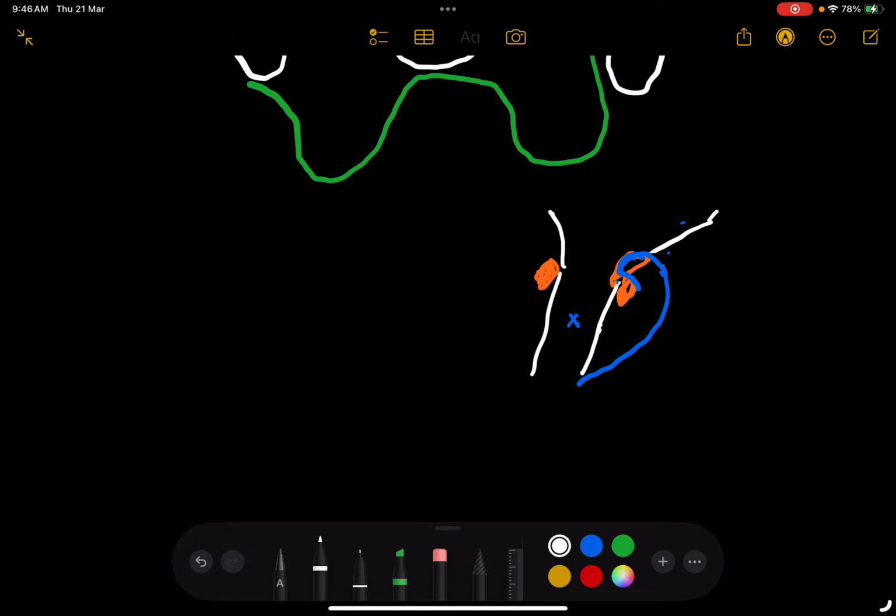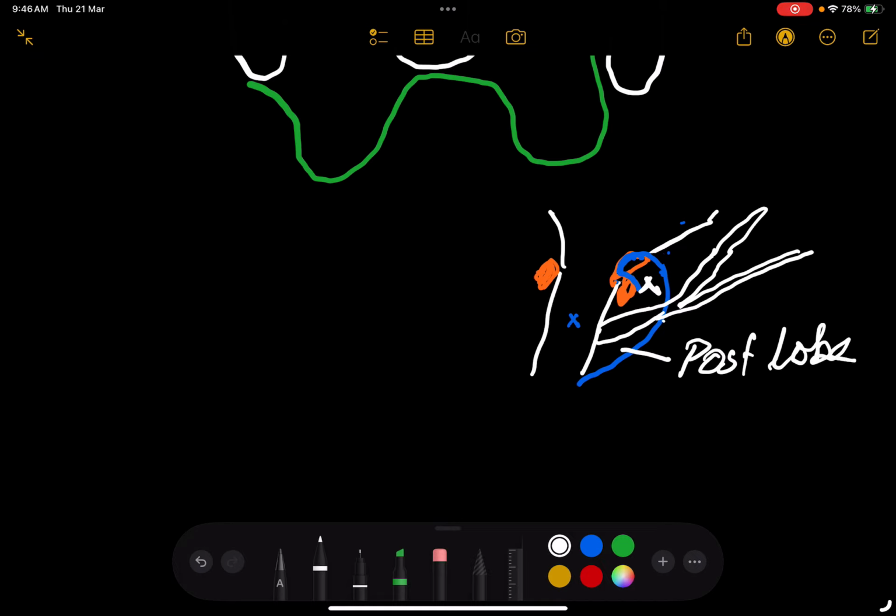Then there is the ejaculatory duct. This is combined from the seminal vesicles and the vas deferens. This is the median lobe and this is the posterior lobe of the prostate. So you can examine this posterior lobe of the prostate and it should have a groove palpable. If the groove is not palpable, it is indicative of prostatic cancer.